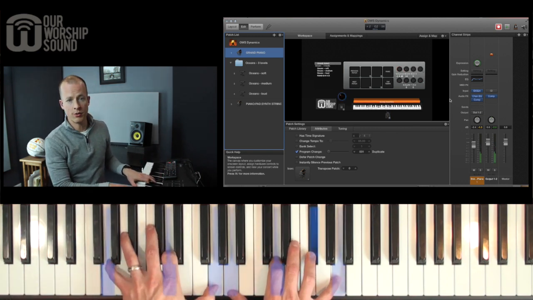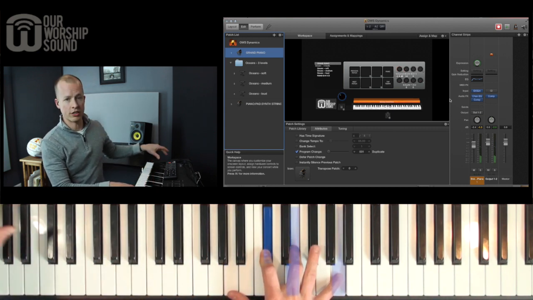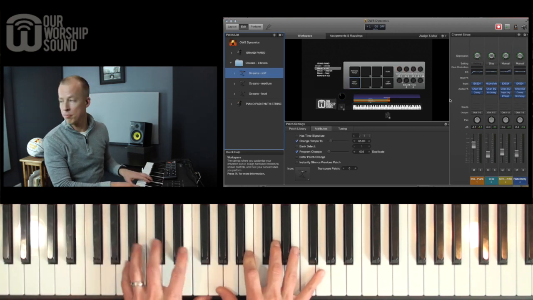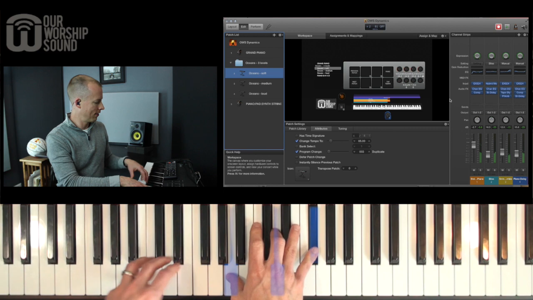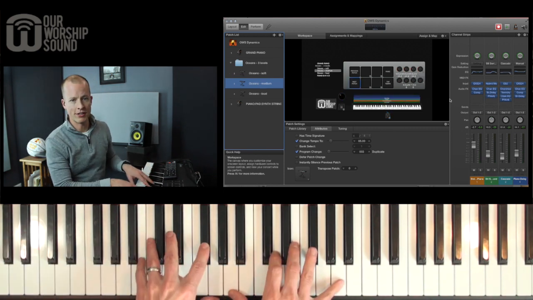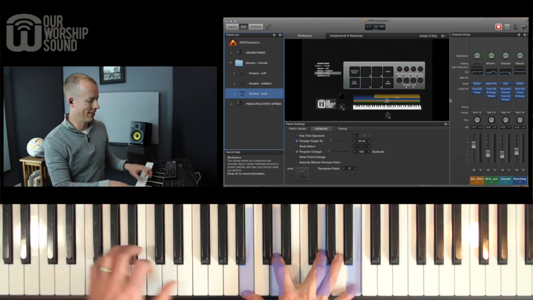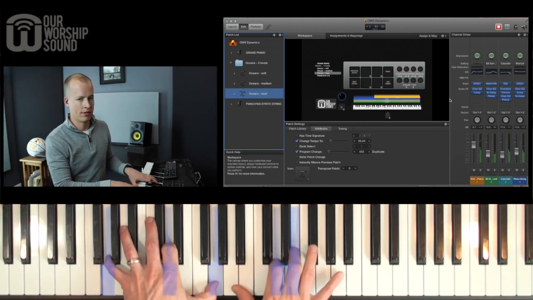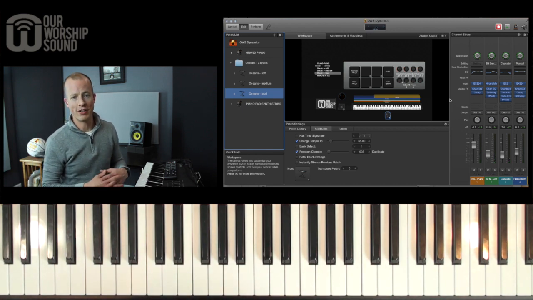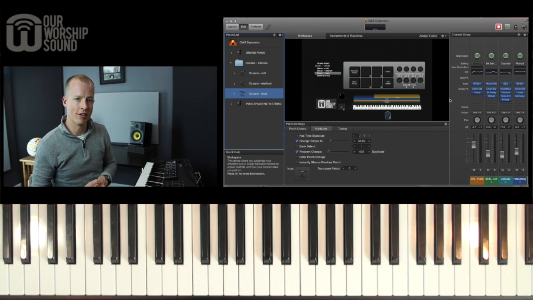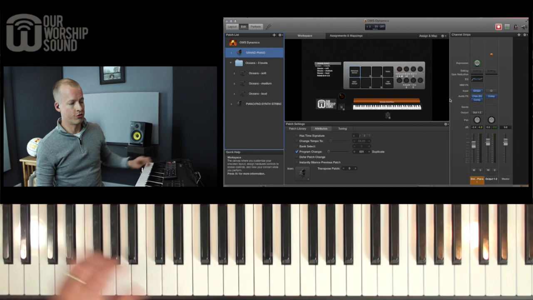A way that I like to do it is to set up different dynamic layers for different parts of songs, and that way I can just click a button and go to the next one. So for example, on Oceans, it's very soft at the beginning. And then I can just hit a button and go to something that's a little bit louder and more dynamic. And then it's louder still for another part. So if you're using synth patches, just be ready to manage the volumes for different parts of the song to create that dynamic range.